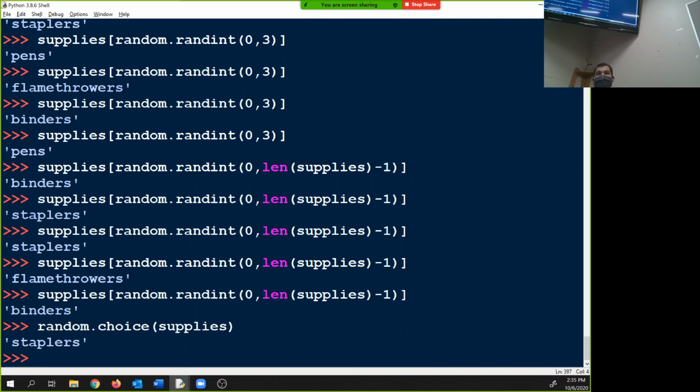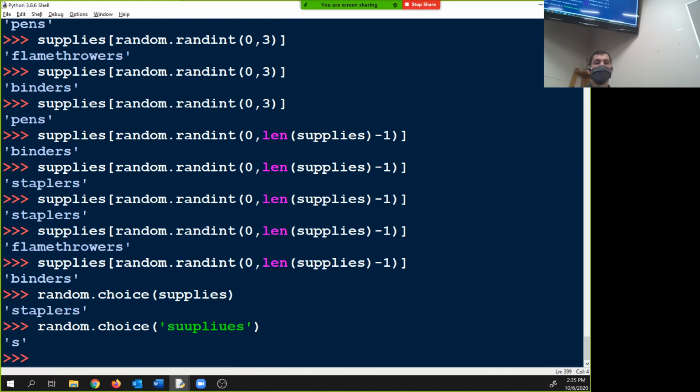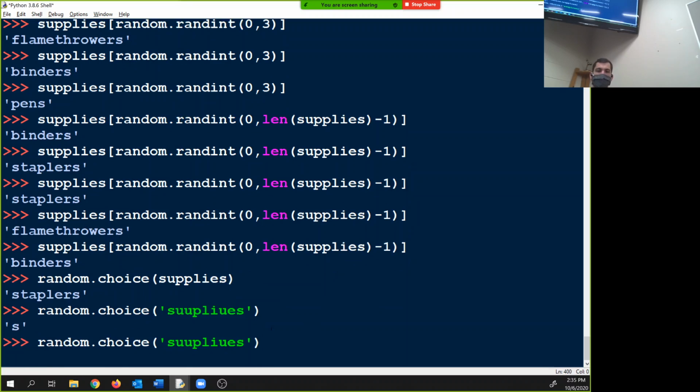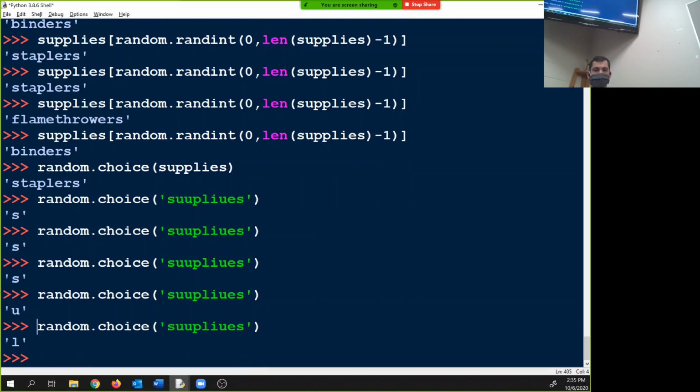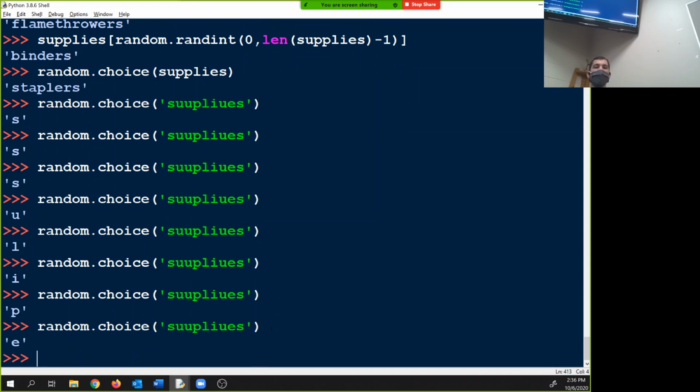So what random.choice does is it will pick something from whatever's in here. Typically, what is in here has to be a list. If you put a string, it randomly picks a character from that string.